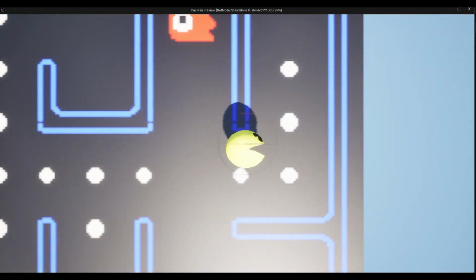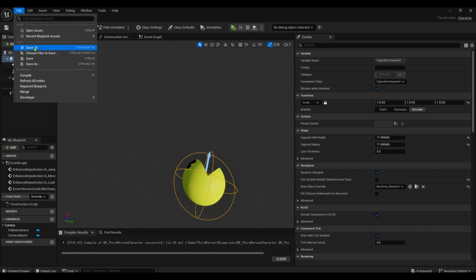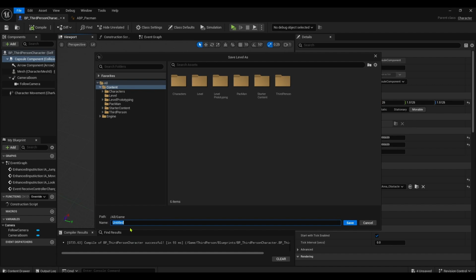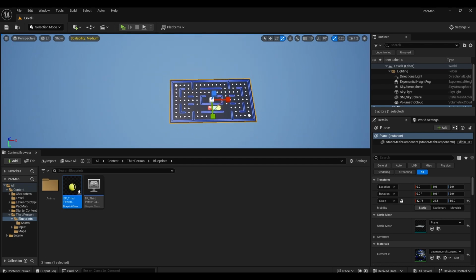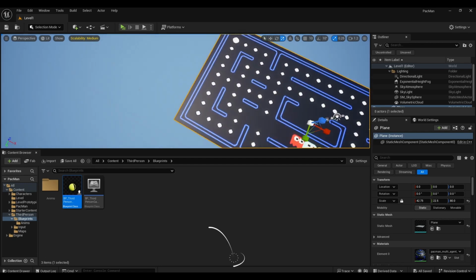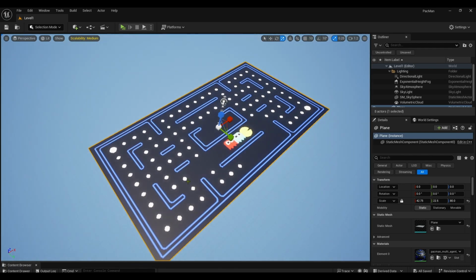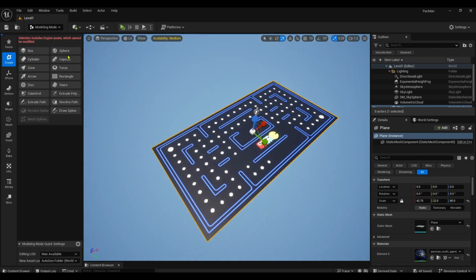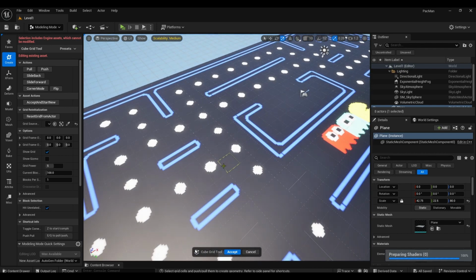Okay. So this is a pretty quick way of doing it. Obviously, we can make better levels than this, I just want this for handiness, but I'm going to save all. I'm going to call this my level 1, and then I'm going to go back into the level, and I'm going to use a rapid prototyping tool called CubeGrid. Okay, so to get that, you need to go into modeling. So if I go selection mode, go to modeling, to the left-hand side here, say CubeGrid, like so, and my CubeGrid is now appearing.